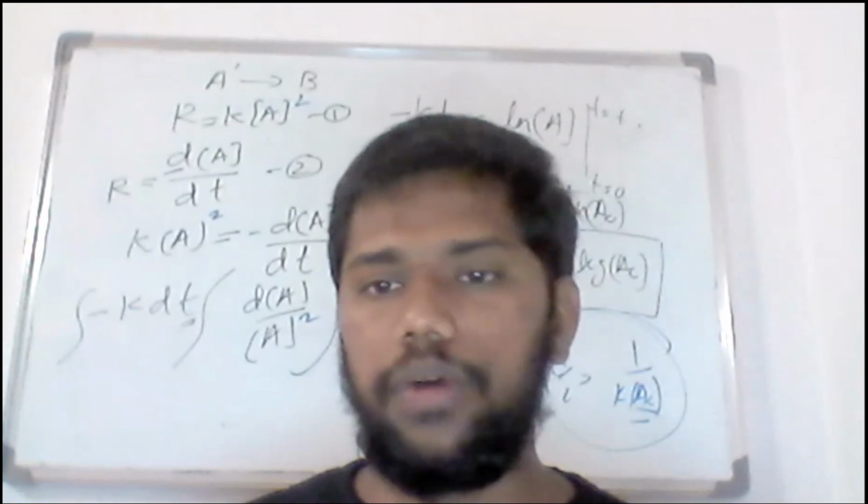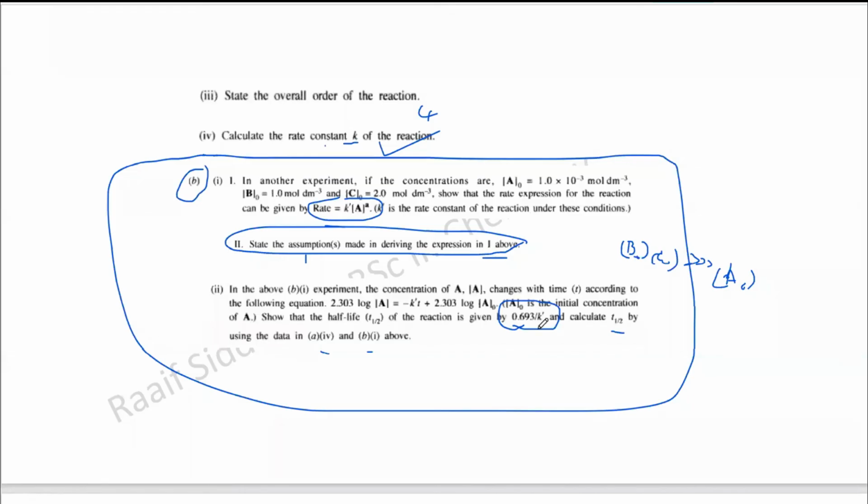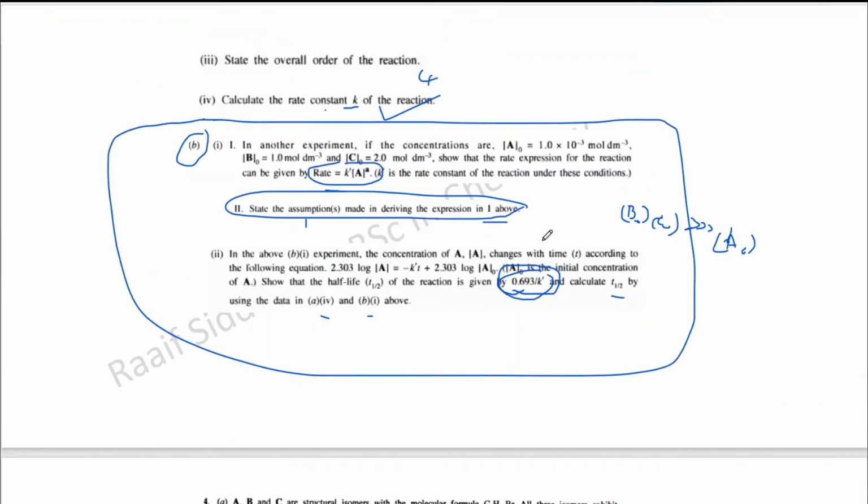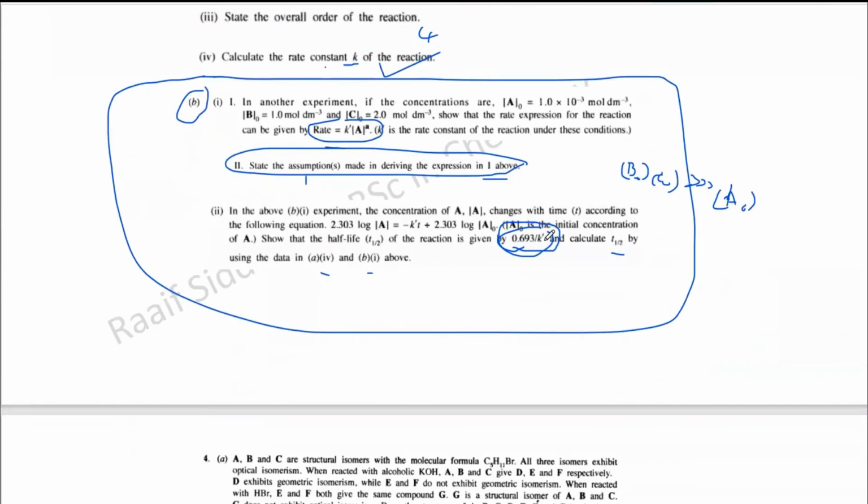Right, so we will move on. This is very straightforward. You just need to put in the values, because now you have found this one using this equation, and you need to put this rate constant here and find t half. They have given the rate constant as this one, which is just k, and you call it k dash. Then you will have the t half value also. So first take this one, then find t half.